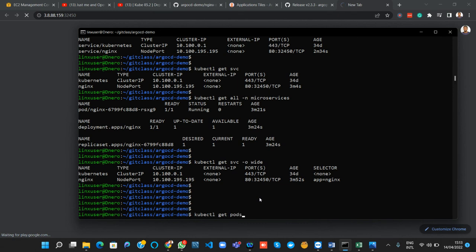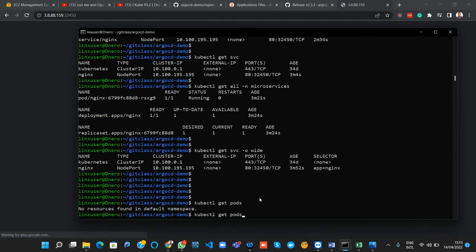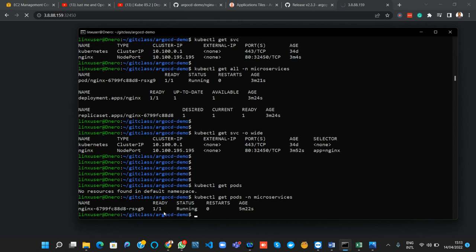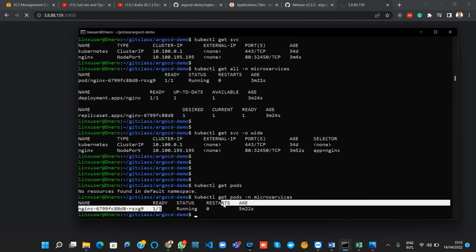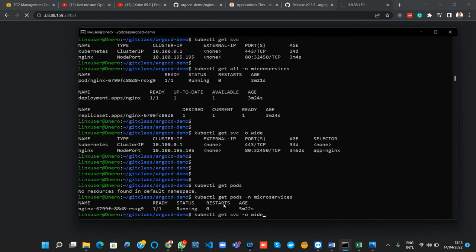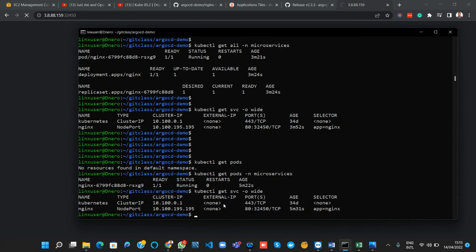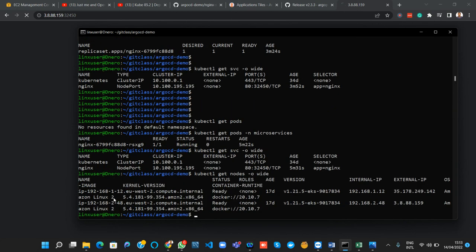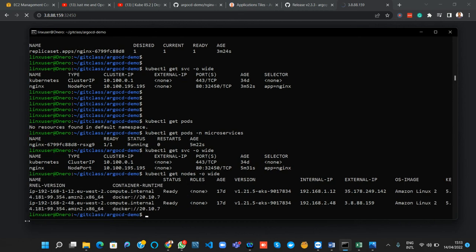kubectl get pods. Let me see something. Namespace microservices. We have issues. It's up and running. Get services. All right, kubectl get nodes.